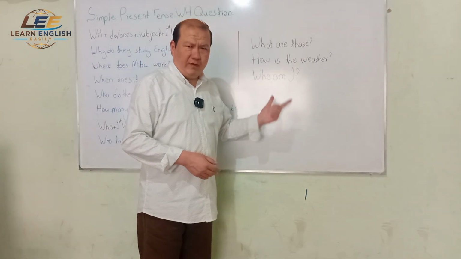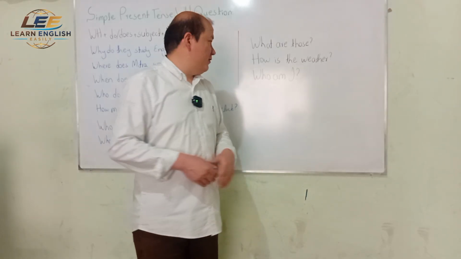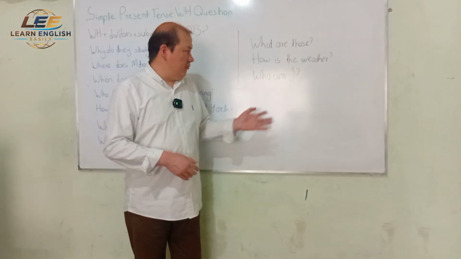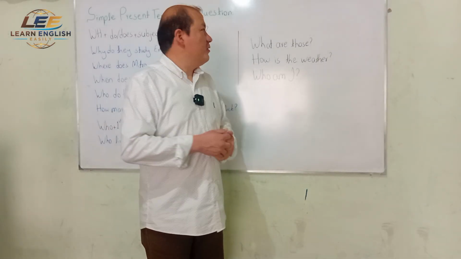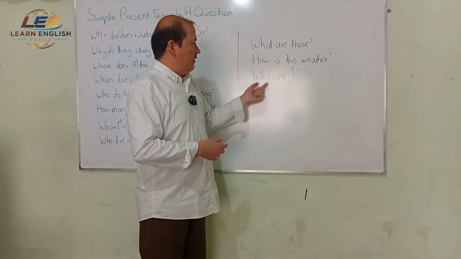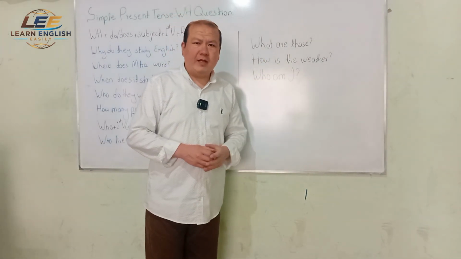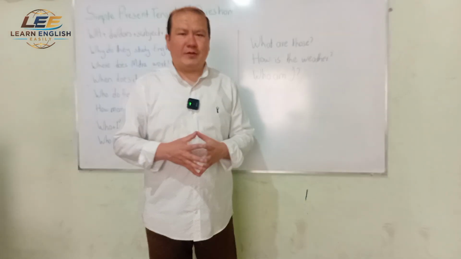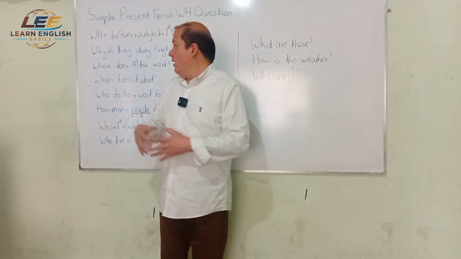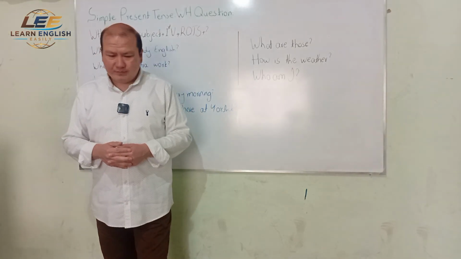It's the name of a famous movie. I don't know if you have watched it or not. It's a good movie, worth watching if you have not. Who am I? Where am I? This kind of questions as well you can ask. So we use a WH first, and then we have the to be verb, are, is, or am, and then we have the rest of the sentence. So the to be verb is very easy with WH questions. That's it about WH questions in simple present tense.